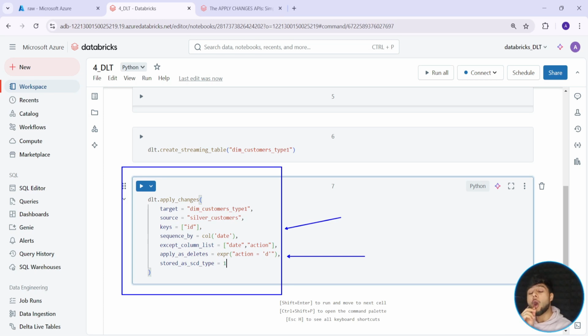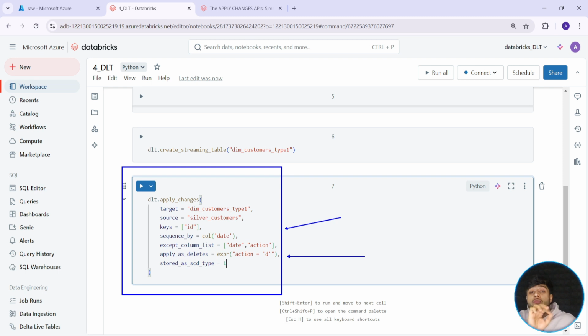Do you know how long it takes to actually create a slowly changing dimension? And it is just type 1. Just Google it. You have to write at least 50 to 60 lines of code to create slowly changing dimension type 1. And it's not just about writing the code, bro. It is about managing those errors, those updates, those inserts. And I'm just talking about type 1.